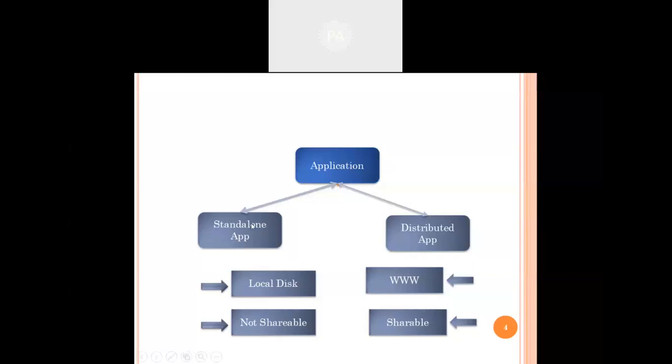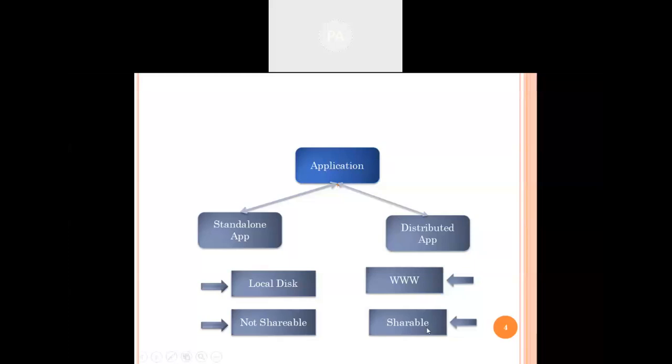The standalone application is one which is executed on a single disk, on a hard drive, and whose result is not shareable. We'll discuss that. What is the meaning of the result not being shareable? The second one is a distributed application, which will be executed in the context of a browser and whose result is shareable.